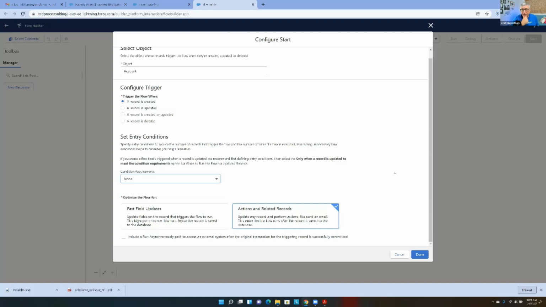Salesforce is trying to make it simple, especially for beginners, because it's a difficult selection. But if you're used to before save and after save, you'll see in the explanation in italic letters that this one says before and this one says after. So this one is your before save flow, the other one is your after save flow.